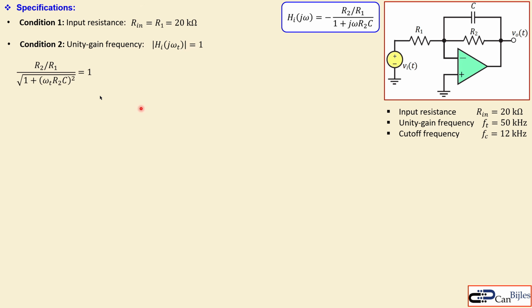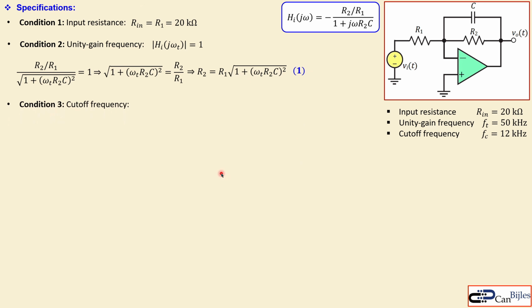Okay. Now we know that this transfer function absolute value can be given by this expression. And then when you substitute in here for omega sub t, that must result in 1. Okay, now we can rewrite this. We can now say R2 over R1 divided by 1, that's actually shown here, is equal to this square root term. And we can now rewrite it also as R2 is equal to R1 times the square root. We have now this expression. Okay, let's call this equation number 1. We will use this later.